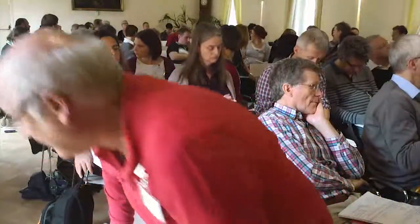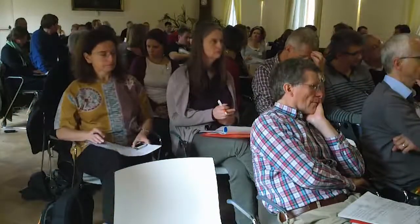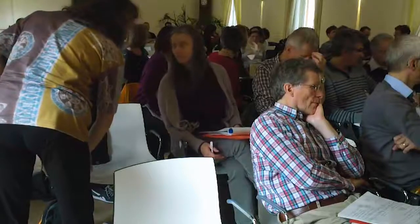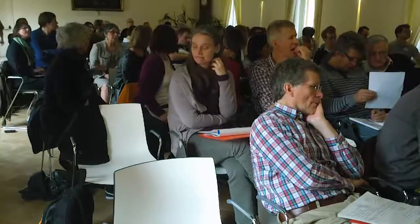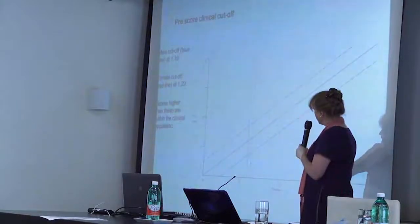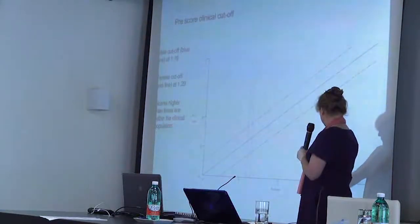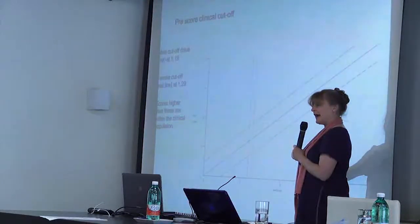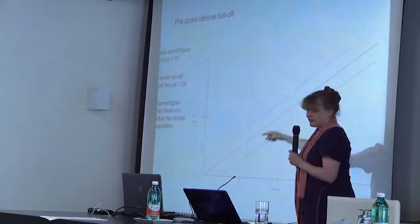I didn't do the score myself. I was trying to imagine one of my clients who's been really bad. If she would have been in this, she scored 2.79. She's in the clinical band. Would you say that the cutoff, the black line, is sort of the normal score? So her score would be up here, wouldn't it? And then depending on where she was at the end, you'd plot her here to start with. 2.79 would be here on this axis. And then depending on where she ended up at the end of therapy, you need the other axis, don't you?